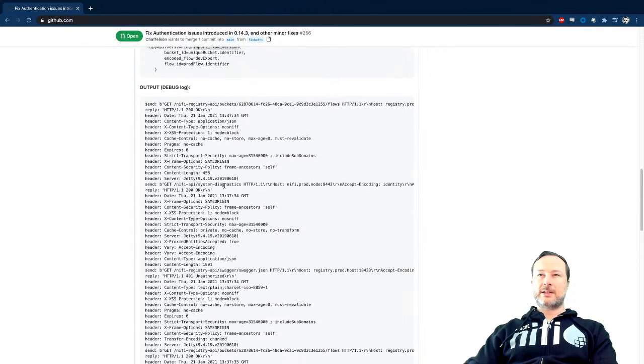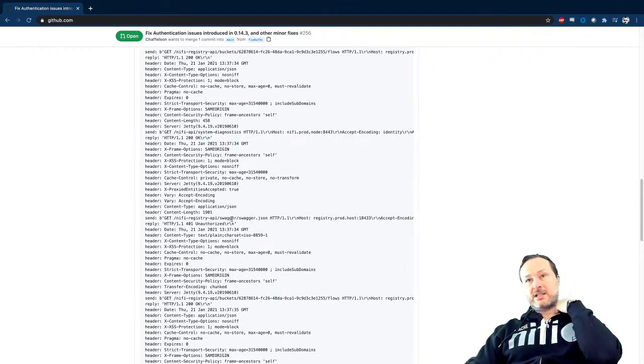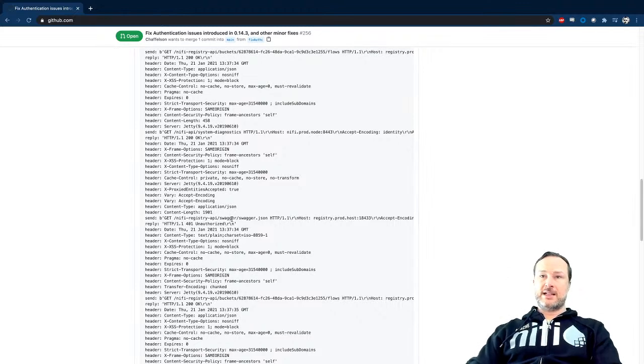Get NiFi, API system diagnostics, etc. He's got the registry bucket listing, that has worked. It's got unauthorized for NiFi registry swagger JSON. Oh, maybe I need to fix that, because that will cause problems if that's not working.